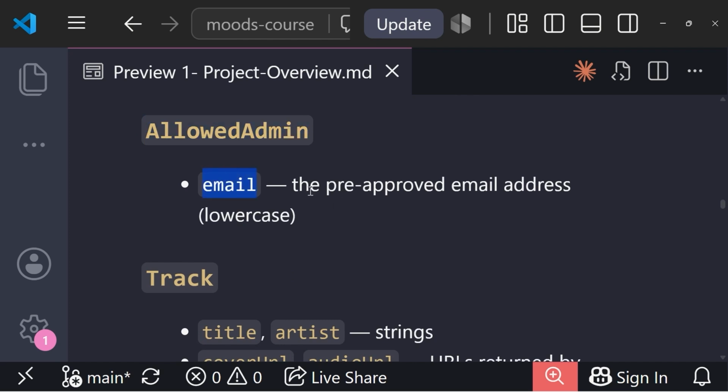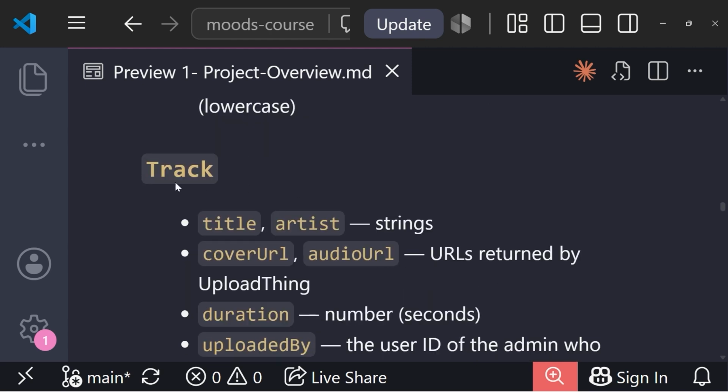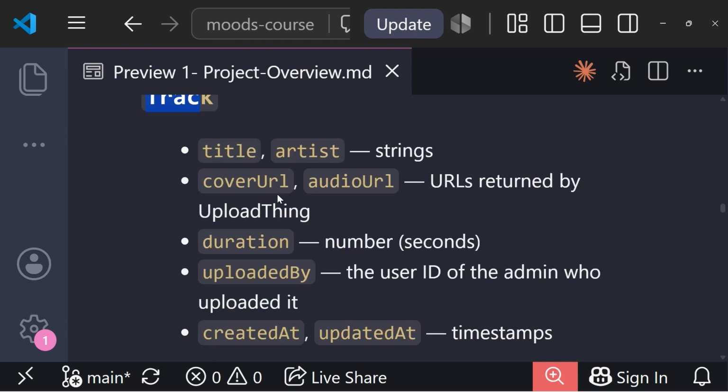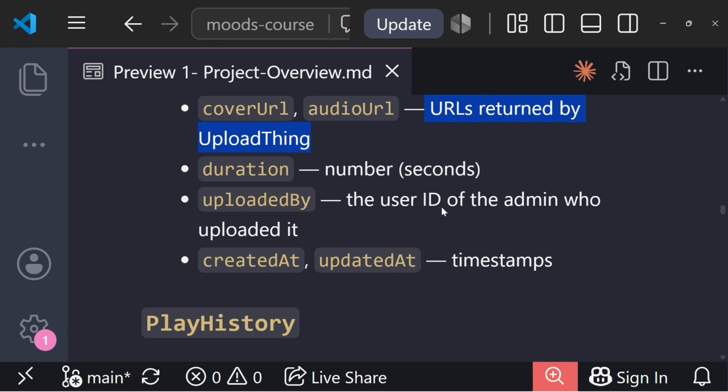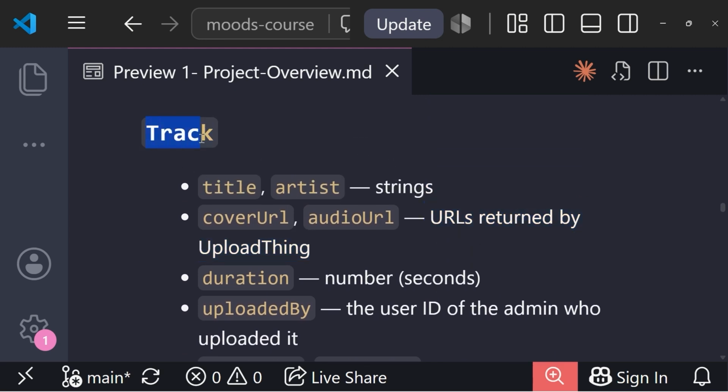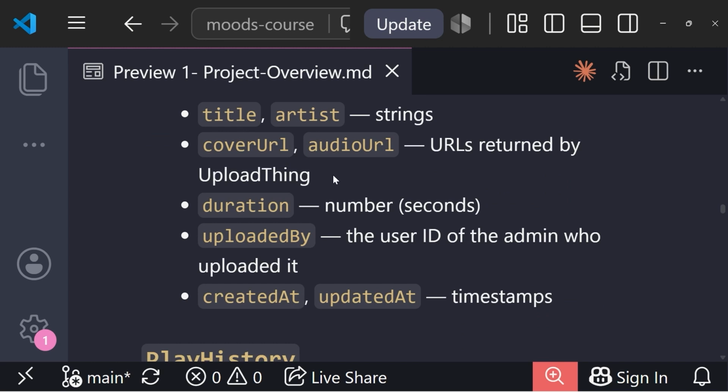It's gonna have an email, which is the pre-approved email address in lowercase, and then we're gonna have a model for the track, and each track should have a title and artists, all of type strings, and also it should have cover URL and audio URL, which are URLs returned by Upload Thing, meaning that we're gonna upload the files first to Upload Thing and then retrieve the URLs of those files, then save them inside our database, inside the track model, so that we can retrieve them later from our own database, okay?